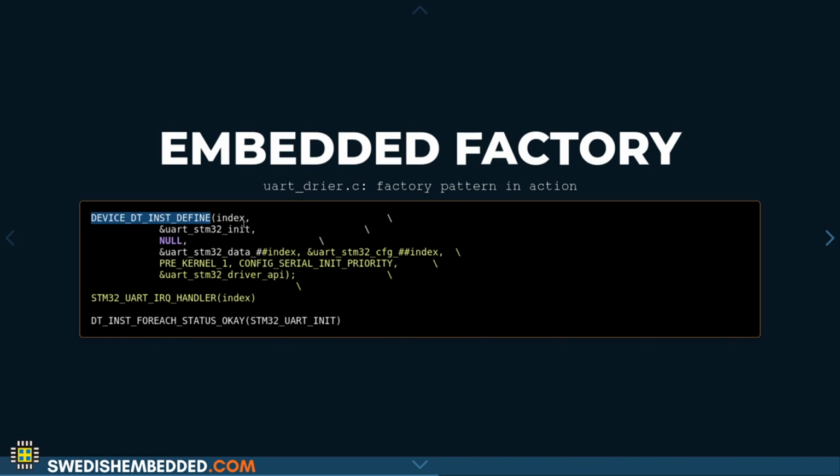So that's the data definition of the object that's being created. And the driver code itself completely hides those details from the application. So when the application starts, all of these objects have already been created. The only thing the application needs to do is get a handle to that device, and then the application can start using it. And that's also the simplification that the factory pattern is actively creating. So the factory pattern is very good when you need to simplify the creation of objects for your application. So you don't need to worry about it.